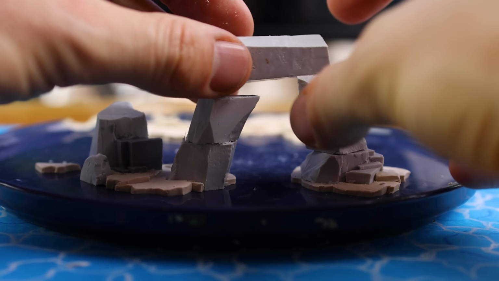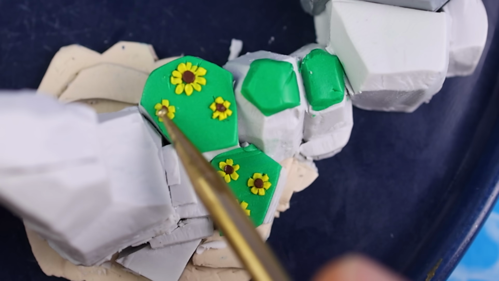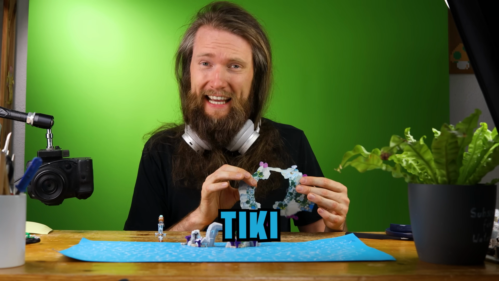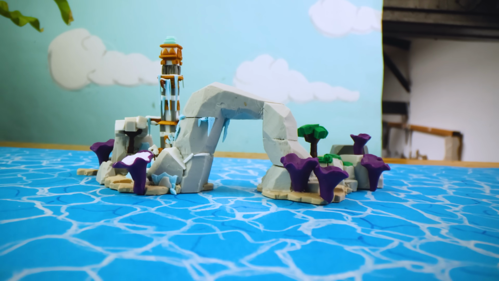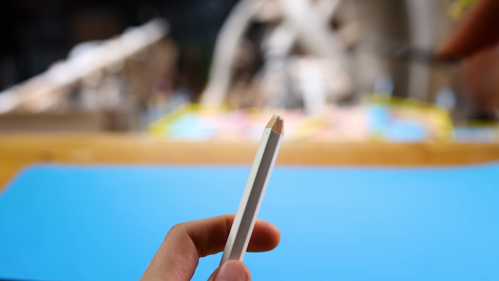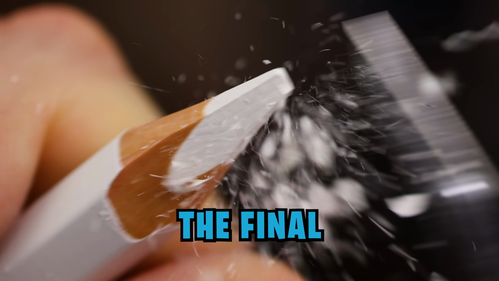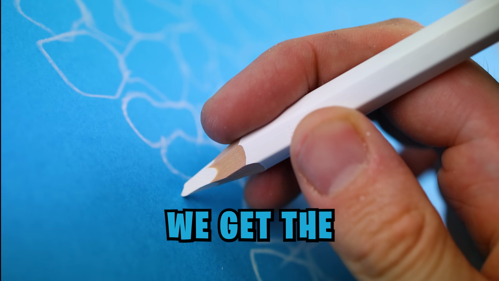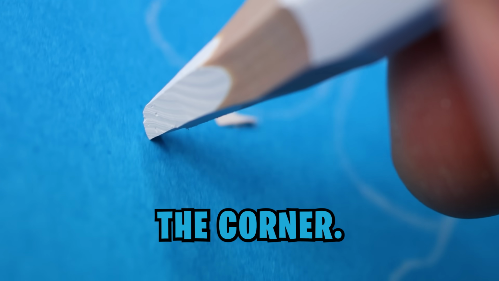Hey guys, today we are creating TIKI Outpost from Blox Fruits with clay as a miniature. Not the complete TIKI Outpost, but we start with the arc and the tower. As you probably know, TIKI Outpost is the final island you can reach in Blox Fruits' third sea, at least until we get the next update, which is around the corner.